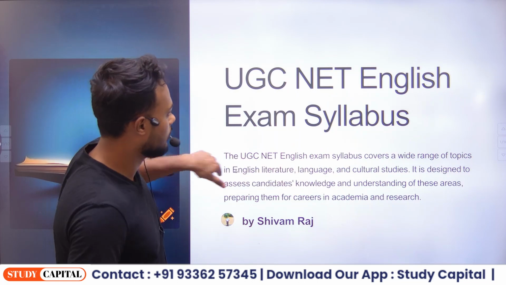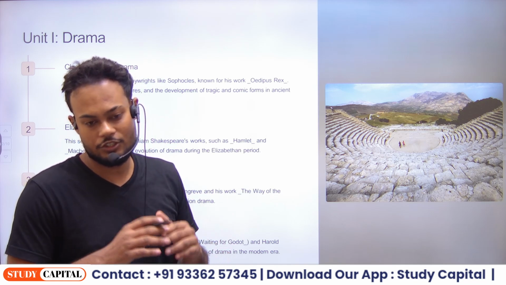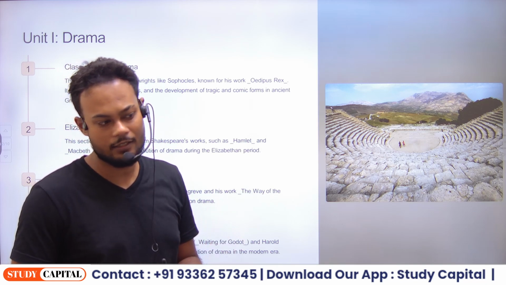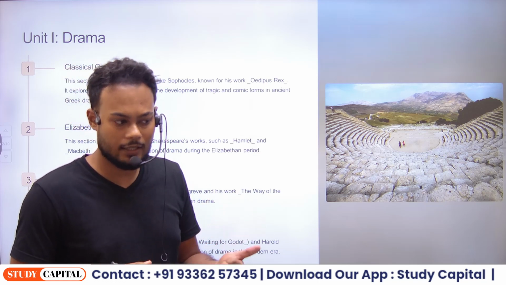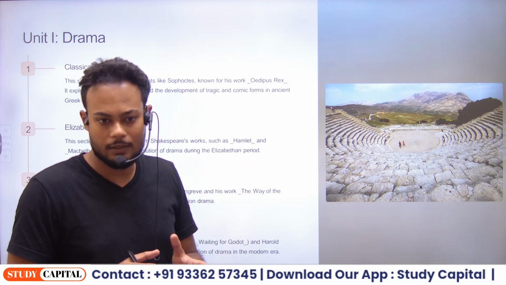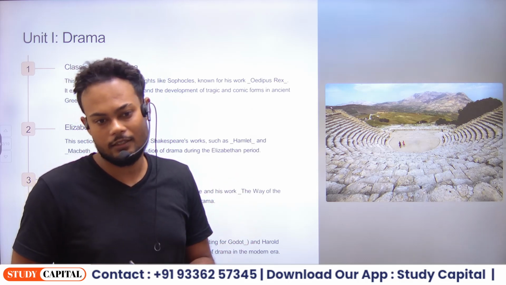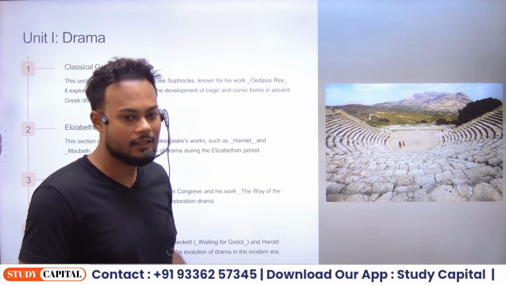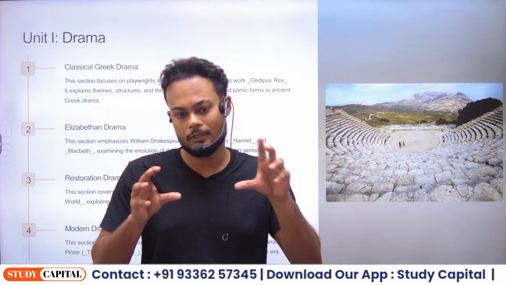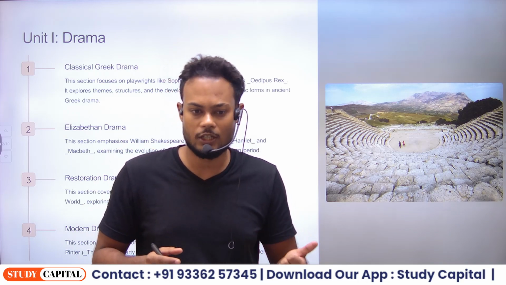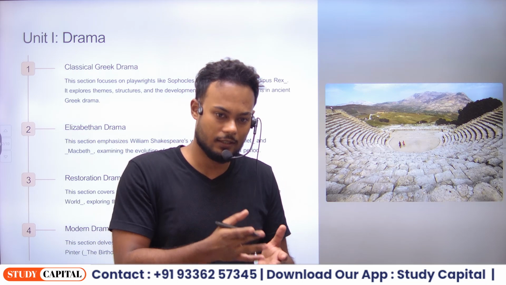So basically there are 10 units in the syllabus. Earlier, before the change in the syllabus that happened in 2018, the categorizations were based on ages. So the romantic age, the neoclassical age, these were the broad generalizations present before 2018. Since 2018 there has been a revision, and now the syllabus is categorized or divided into the various literary forms or genres that we have. So drama, poetry, these are the various genres of literature. So these are the various units.